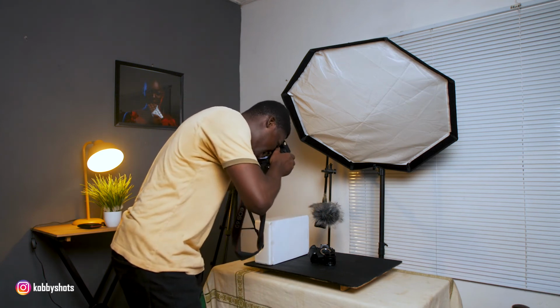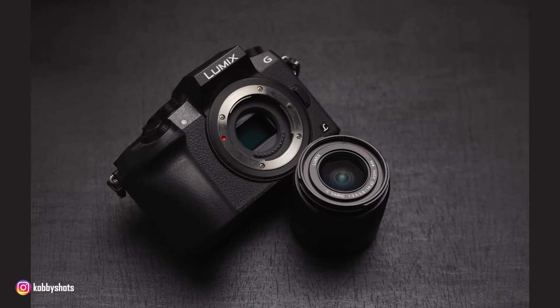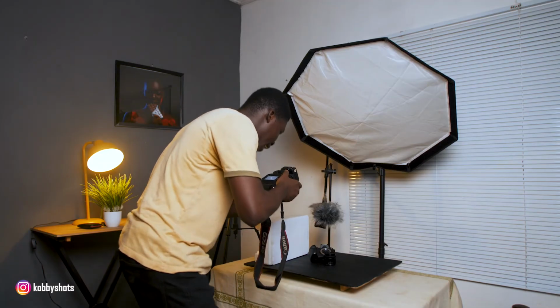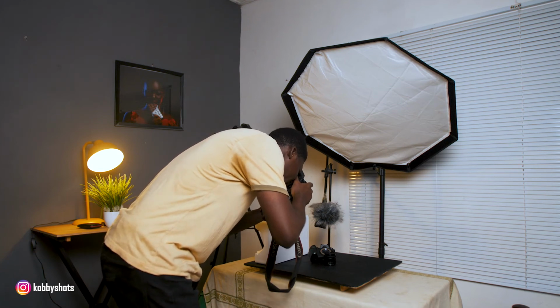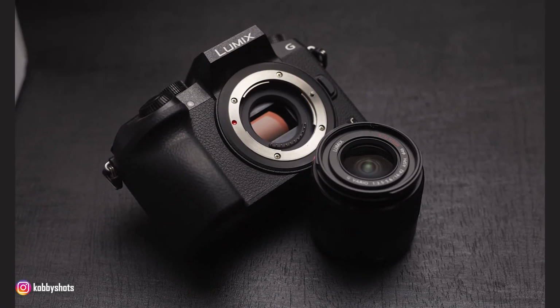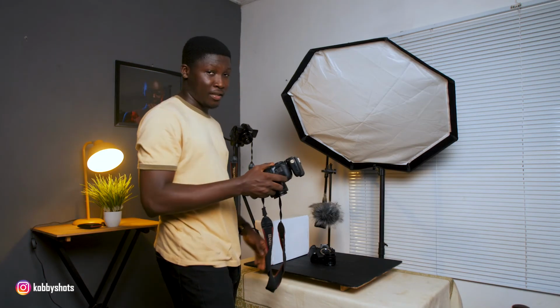All right, so let's try that out. So there's a shot with the glare not in the image sensor. As you see, it's quite flat and not very interesting. But if I lower myself and find the glare like this, I'm going to realize a major change, a great improvement, like how we have our image right now. So that's one tip that you can give yourself when you're shooting reflective surfaces.